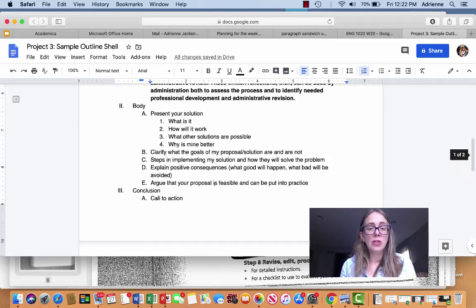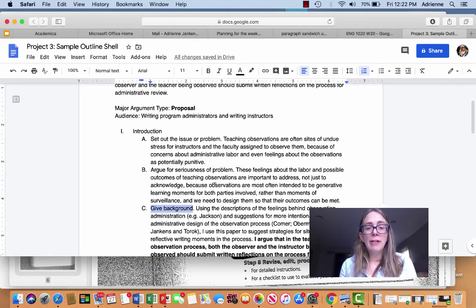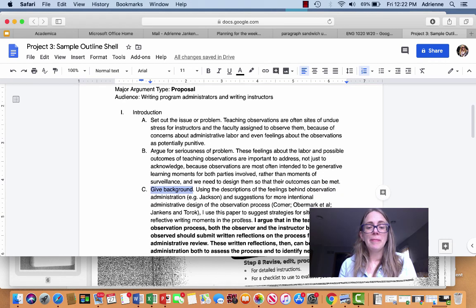So right now, even though these are just notes, I already have about a page of writing for my 8 to 10 page paper, which feels pretty good because I probably worked on this for about 15 minutes. I already did a lot of the reading and research, so I was able to restate my problem and why I think it's important and give some of that background information.